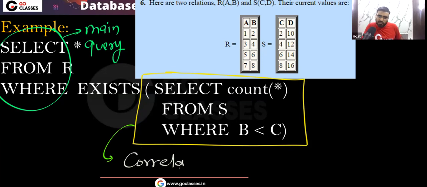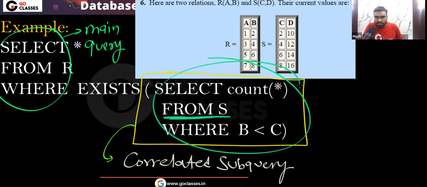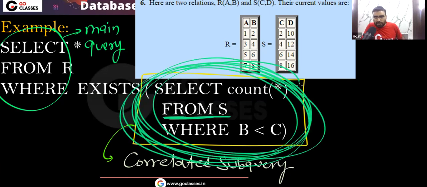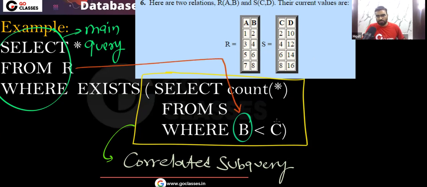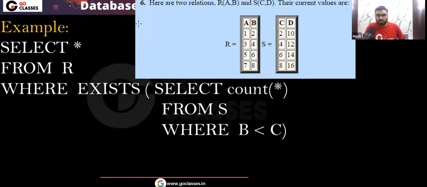This is correlated. Why? Look at this subquery: from S, in table S, do we have B? We don't have B. So this B is coming from the outer query. So you can see this is a correlated subquery.